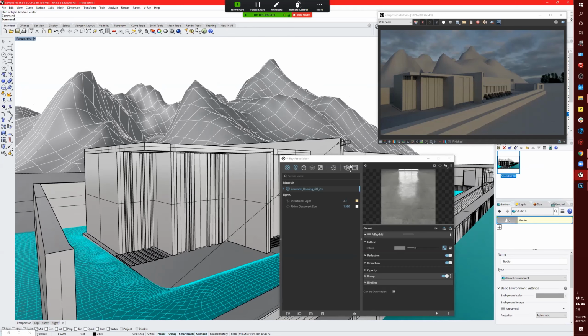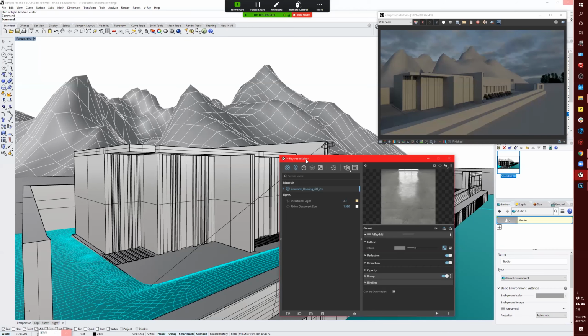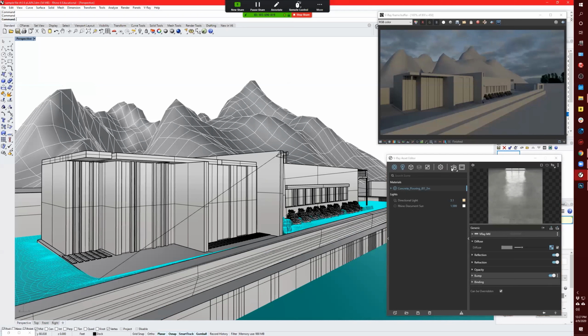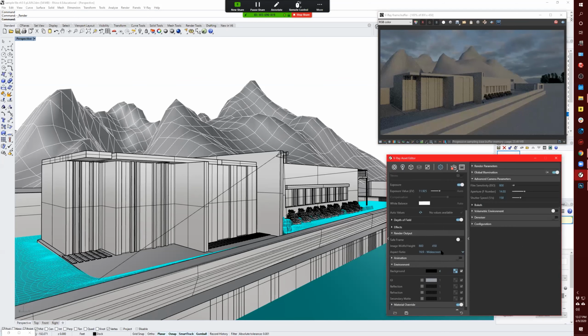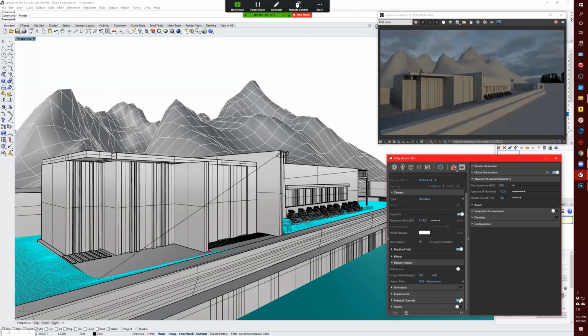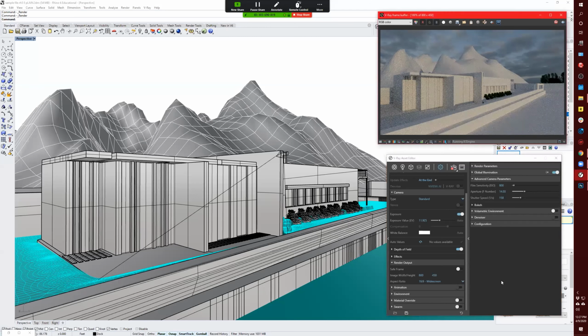So I'll double click on the snapshot to go to that view. And at this view, I'm going to start the interactive render and see how that texture is looking. Of course, I need to go to settings and I need to turn off material override. I think I might have to reload the render after turning off material override.